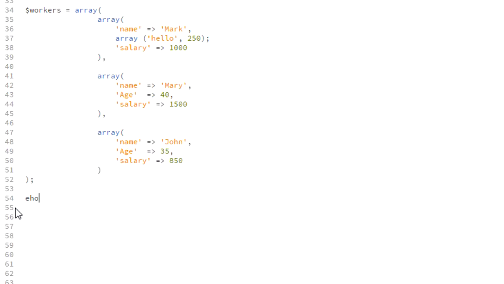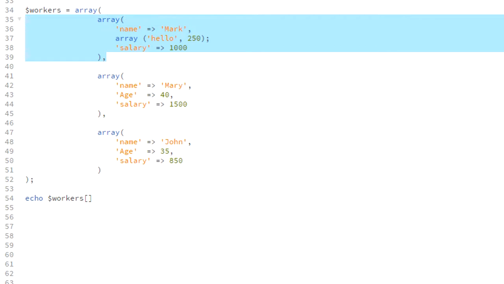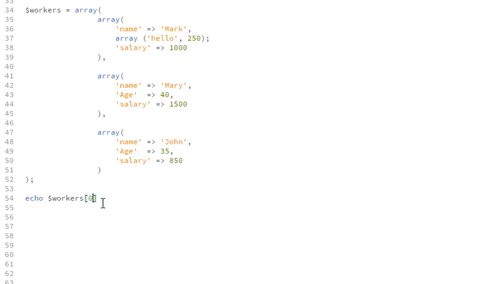Let's say echo workers. So now I am inside my workers array, okay? But inside my workers array, I want the index number 1 or 0, okay? So I'll go to index number 0.